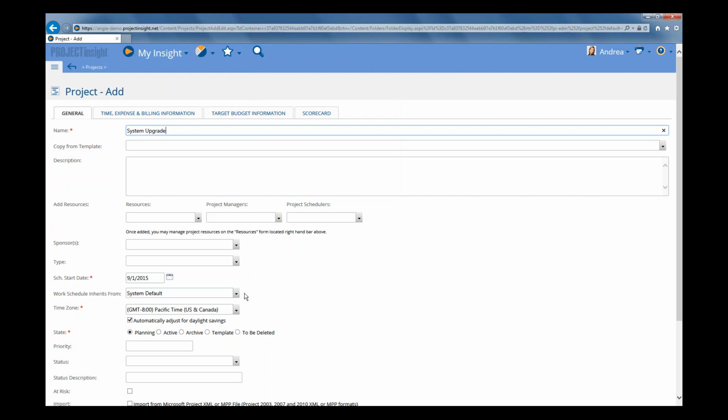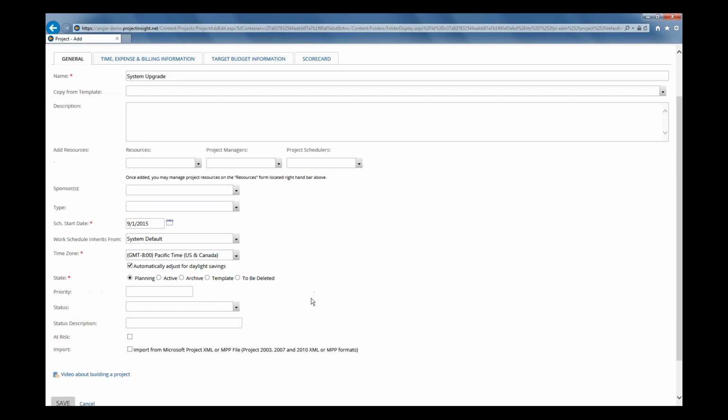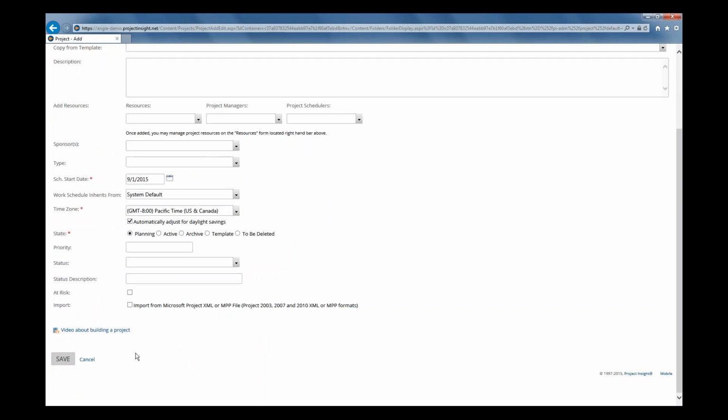And the information that gets put into that project level calendar will inherit the settings from the default work schedule set here when you add the project. So if you click in the drop down, you can see that there's those other three default work schedules that were set up. So you could choose the Canadian one if you were doing this project in Canada. However, for now, we're just going to leave it as the system default, and we're going to save this project.